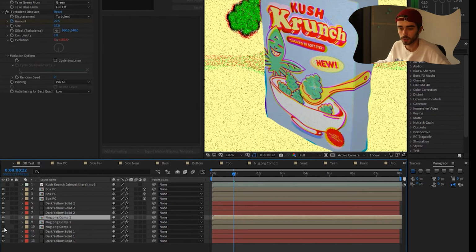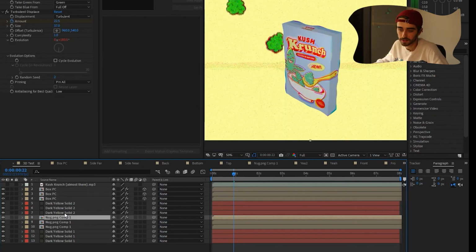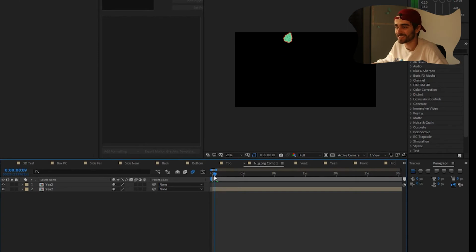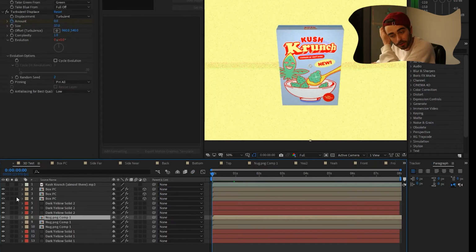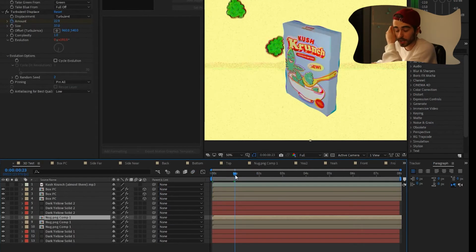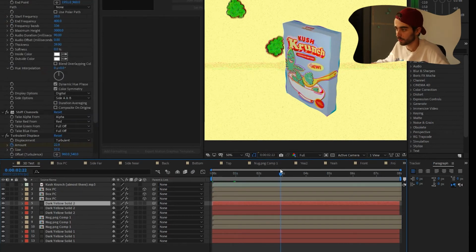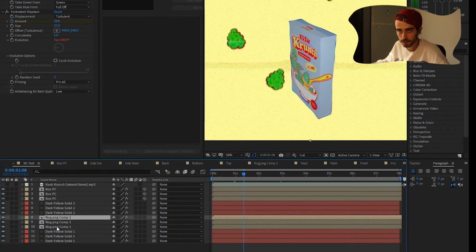Yeah, so that's how I got the grain. For some added detail, I got these little nugs. This was really simple, just keyframing down. They do look pretty cool though. What I did to stylize them was the same that I did for this box here and for this waveform in the back: I made three copies.